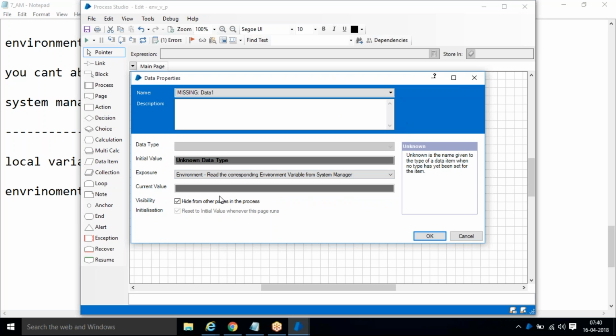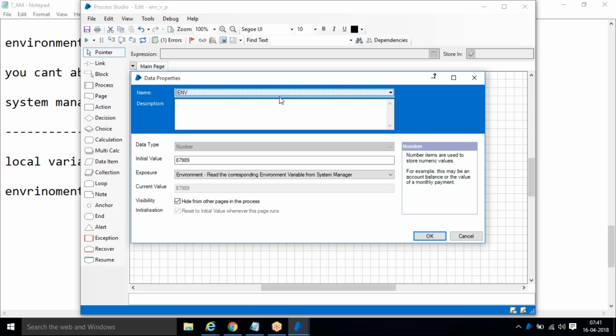See this, environment. What it says: it will pick the environmental variable value from your System Manager. Whatever value you have given there, from there it will pick. So no need to do anything. See this environment, the name environment. What is the value it has taken? Some value. Observe this, I am trying to type. Can you edit? No, it's not possible because an environmental variable is non-editable.